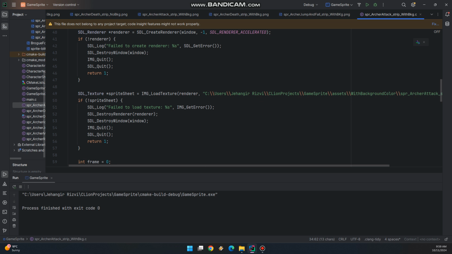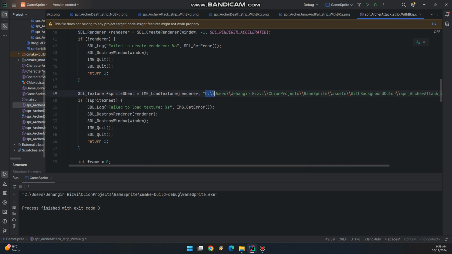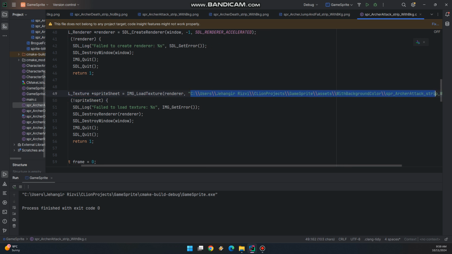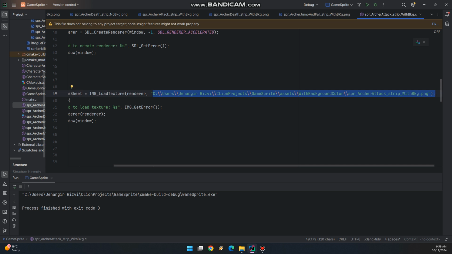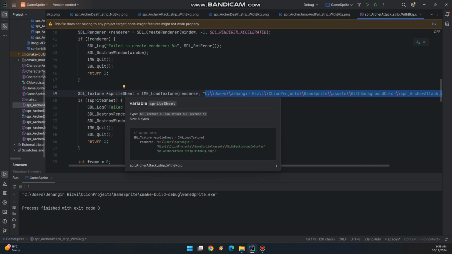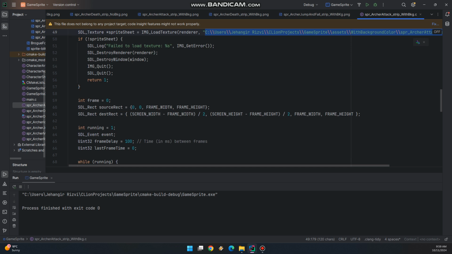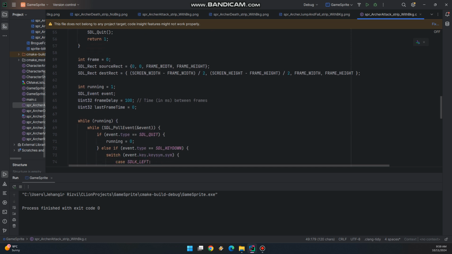After that, we're going to call in the .png file by using the image load texture function. Here you can see I've given it a path directly to the C folder right over there. Moving along, if that sprite sheet object does not get loaded, then go ahead and catch the error and then display the error message. Next, I'm going to initialize the different frame objects. I'm using the concept to split the height and the width.